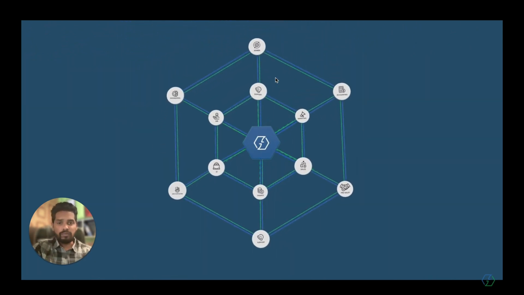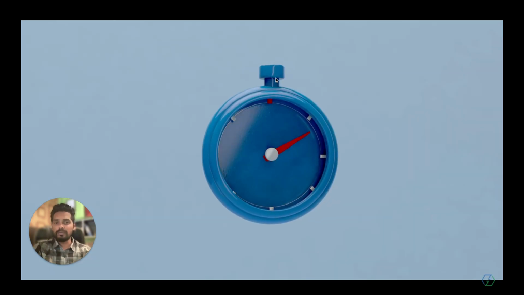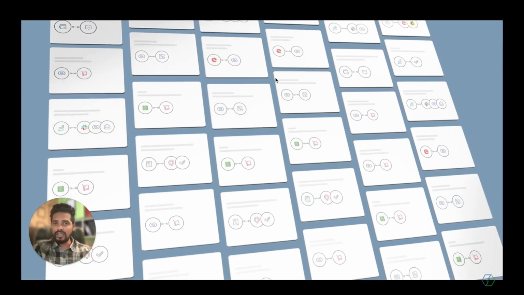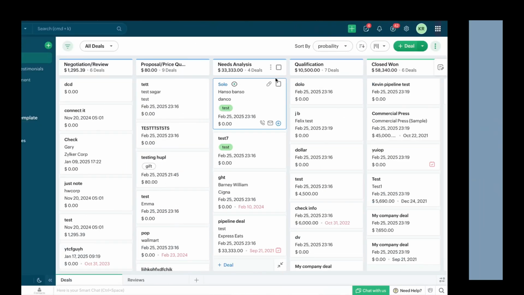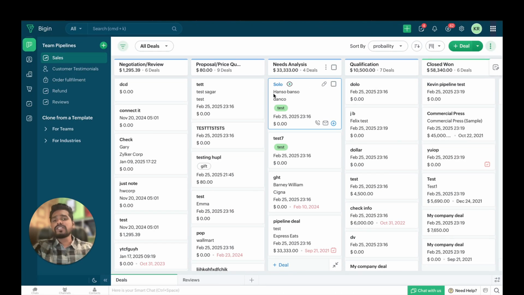And getting started is very quick. You can choose from 1,000 pre-built templates from popular applications and set up your first workflow in minutes. Now, think of it as your personal automation assistant, much like Zapier, designed to seamlessly sync data and trigger actions between different applications. With the free plan, you can set up to 5 automated flows, giving you a taste of what's possible. You might be wondering, why use Zoho Flow if Bigin already has native integrations?